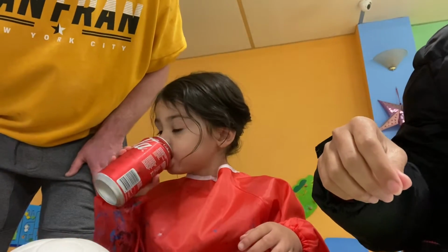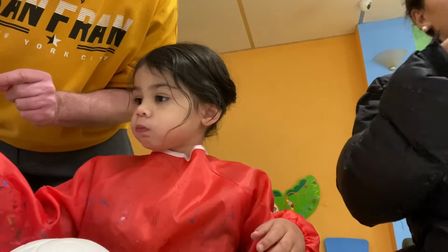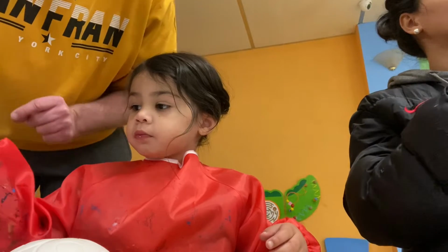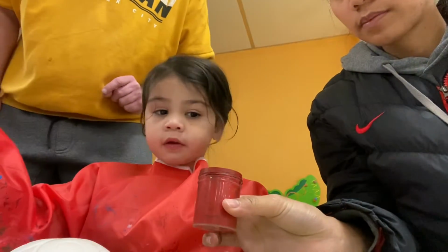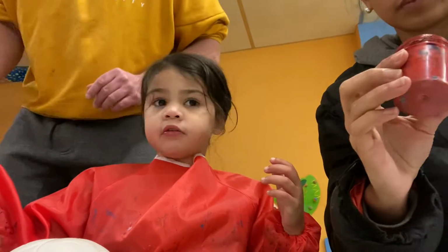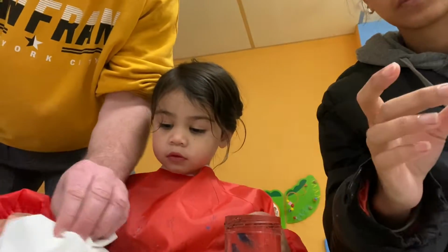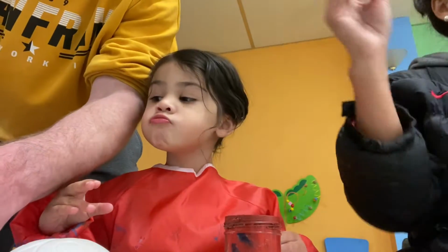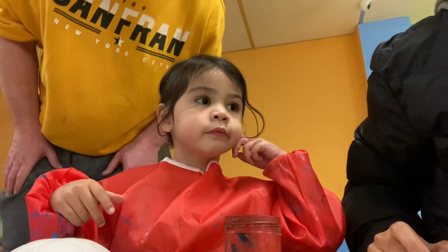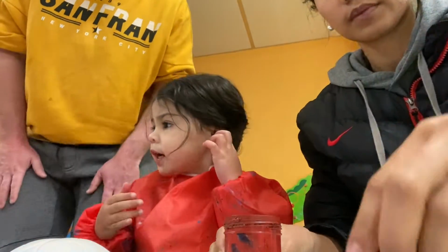See, this is for the little areas. And then this is for the big areas. And this is the paint. This one's red. No, Rachel, you have to put the paint on here. Can you show her what to do, Isa? She knows what to do. So there's red and maybe a black. Black, yep. And then maybe white. And that's all you need, Rachel.